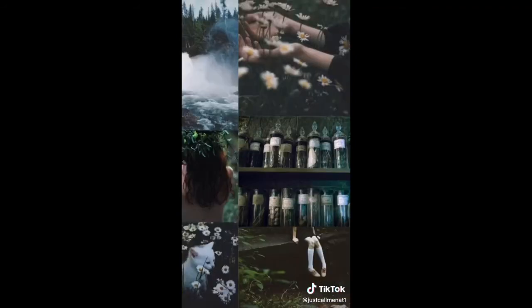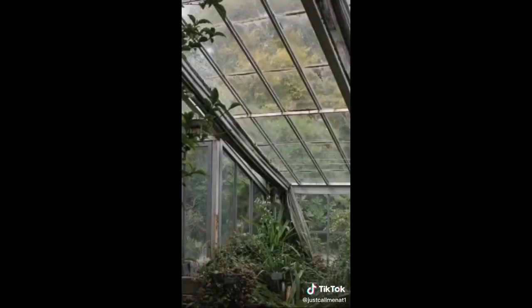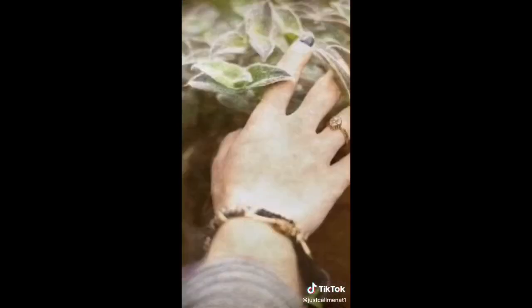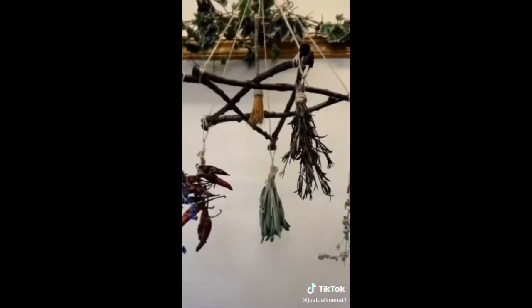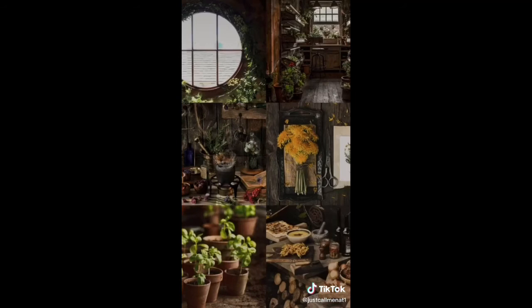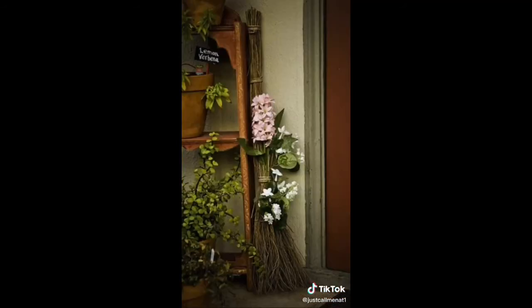And while they may use herbs or plants in their practice, it's normally things that they have grown themselves. This also can be items such as clay and earth metals, not just plants or herbs that are used for practice. A green witch may go on a walk to meditate and really enjoys being outside to pull from the earth's energy, just getting their hands really dirty and being down to earth, literally.